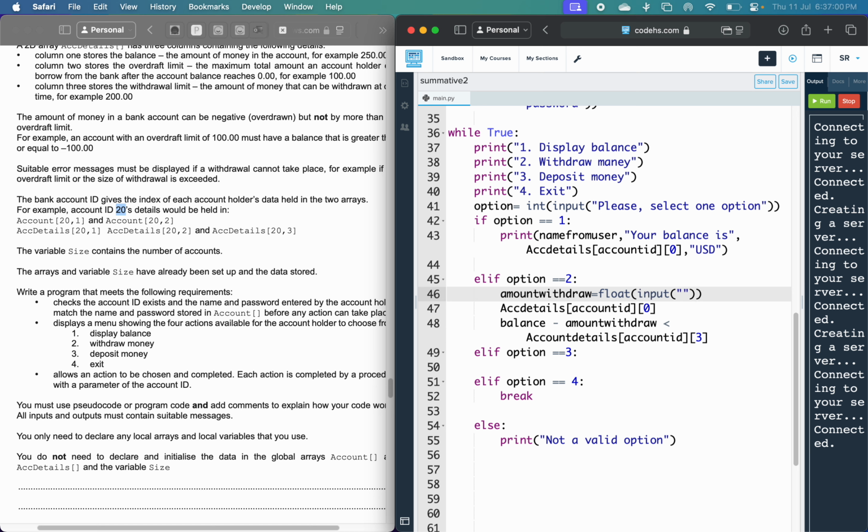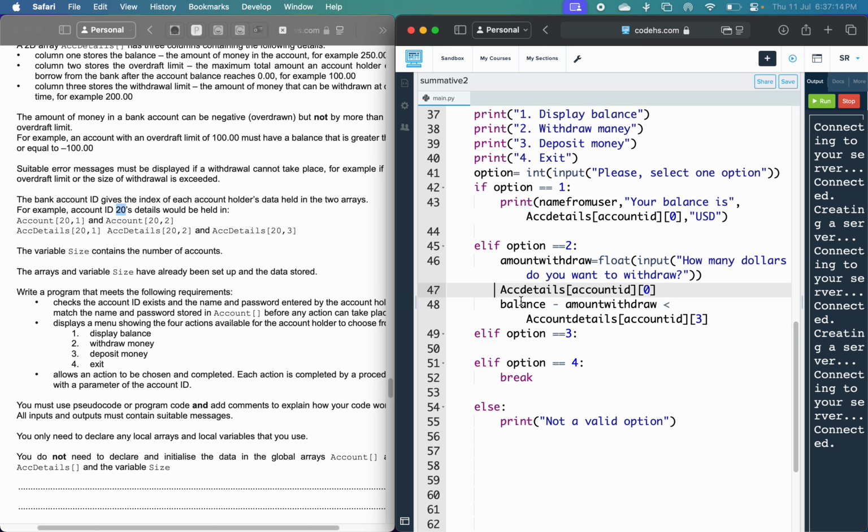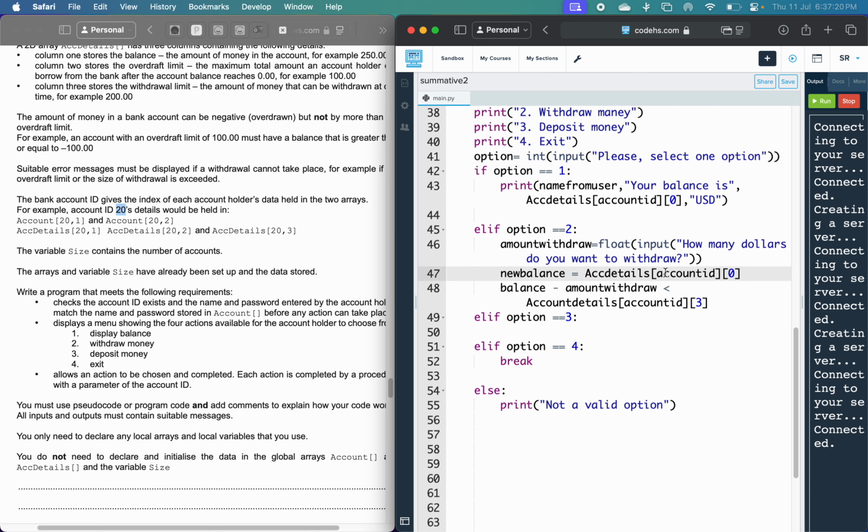And input, and I'm going to receive: how many dollars do you want to withdraw? So new balance, that's what it's going to look like. New balance is going to be equal to the account details, account ID 0, minus this variable.